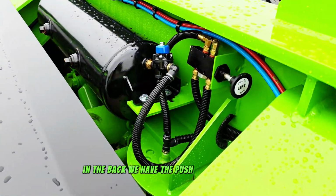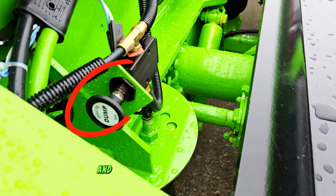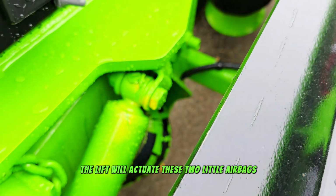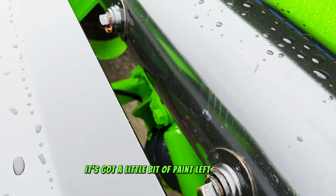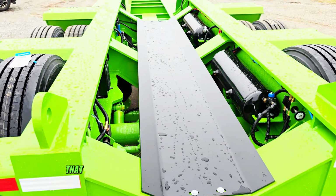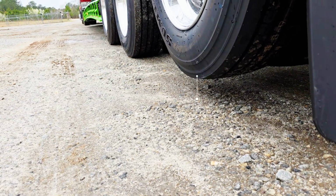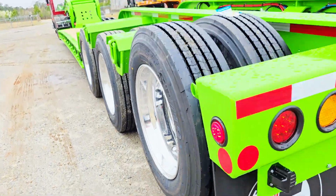In the back, we have the push-pull valves, lift and dump. The dump will dump the air. The lift will actuate these 2 little airbags underneath that shock right there. It's got a little bit of paint left over on it down in there and down in there. It has 2 bags right there that will allow the third axle to lift off the ground, which is actually lifted right now. The new Ridewell suspension actually gets it pretty high off the ground.